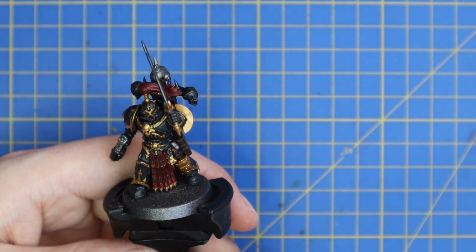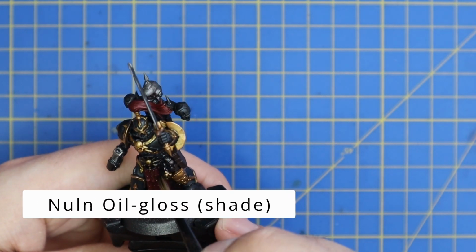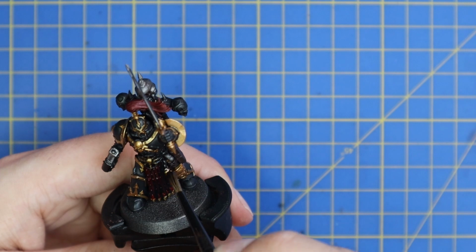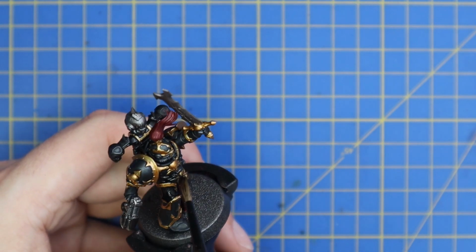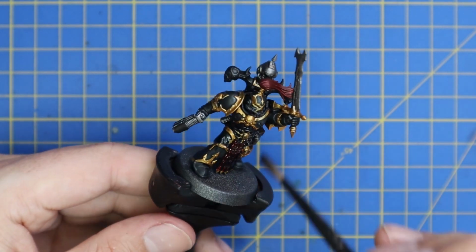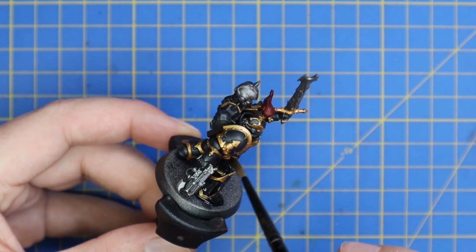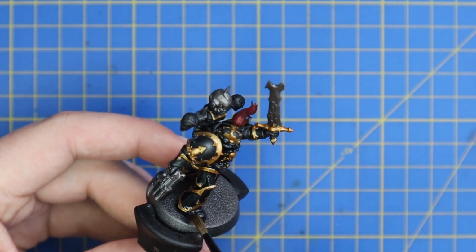For this, I'm going for Null Oil Gloss. The reason I've gone for the gloss one is I do not want to take away the shine of the gold or the shine of the Leadbelcher spray with the black contrast over. I want to keep the shine on the armor, as I think this is what the armor should look like. It basically makes the armor look quite interesting and stand out from just a flat black color scheme. So while that's all drying, I'm going to take the opportunity to base the miniature and talk to you guys for a second.